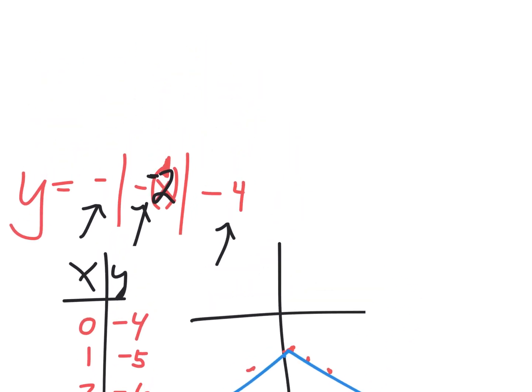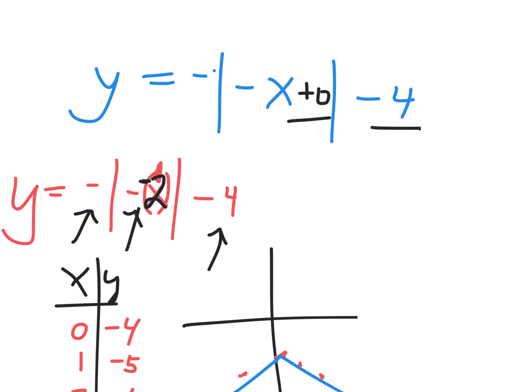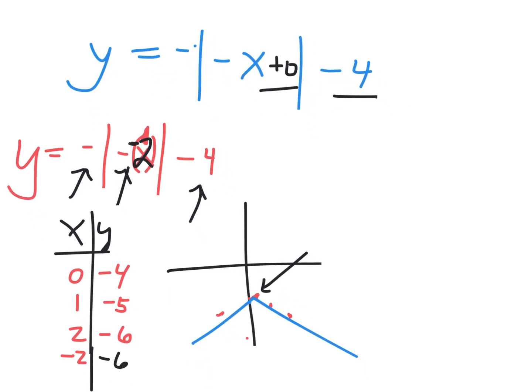Now, I want to remind you that if I wanted the origin from this, sorry, not the origin. If I wanted the vertex from this, I would go like this. And I'd go, oh, it's like there's a 0 in here because there's no other number. So the vertex is 0, comma, -4. Look at that. It's right there. That was the vertex. That, comma, that. Get used to those vertexes. It's really handy for the graphing part.